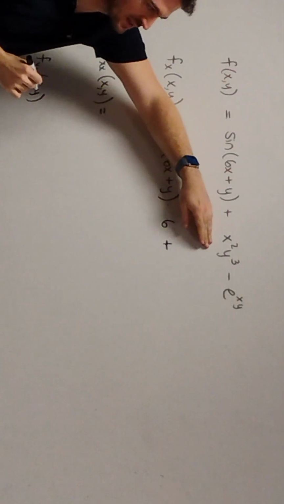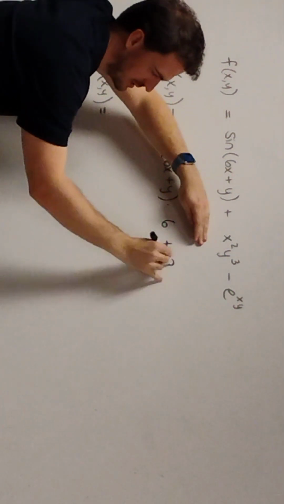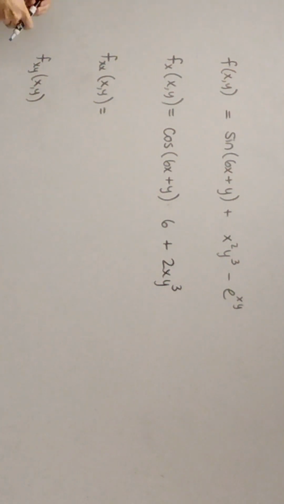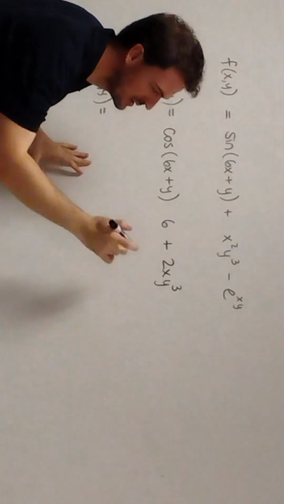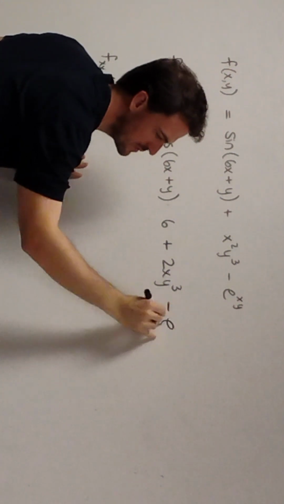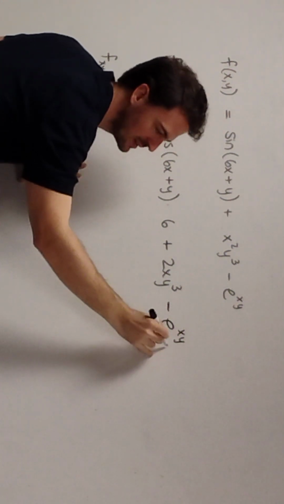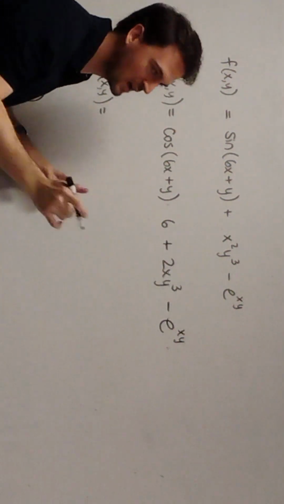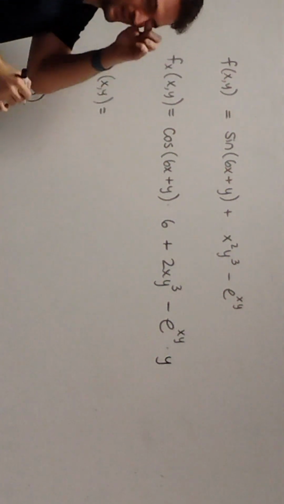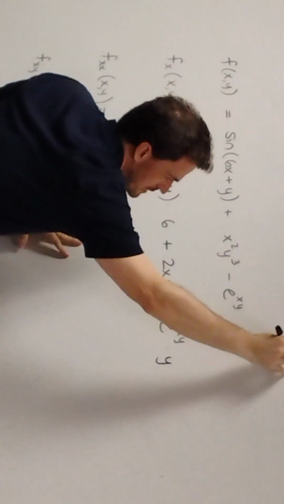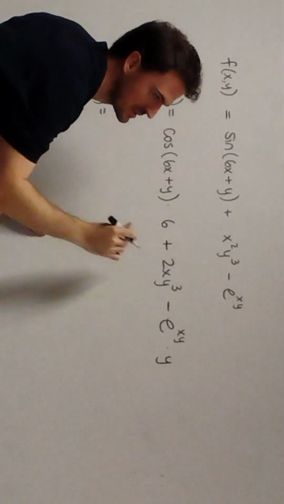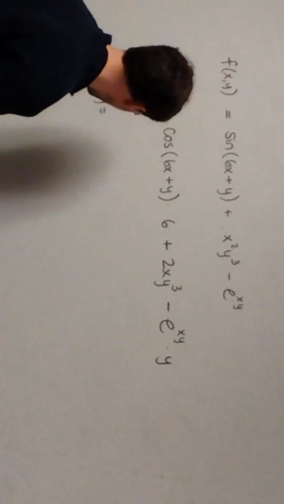Plus, what is the partial derivative with respect to x of x squared y to the third? 2x y to the third. Another chain rule piece, minus the derivative of e to the anything is e to the anything times the derivative of xy. Don't forget y is a constant, so I'm going to put that y in the front, like minus y e to the xy. You can think of this as e to the yx, like e to the 2x, e to the 7x, so times the derivative of that coefficient.